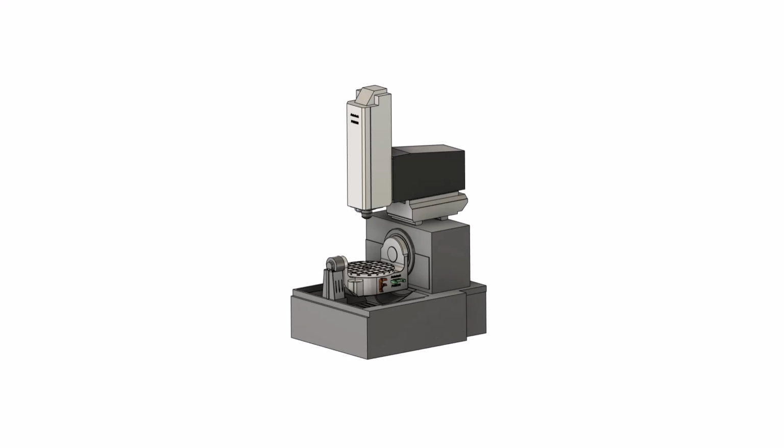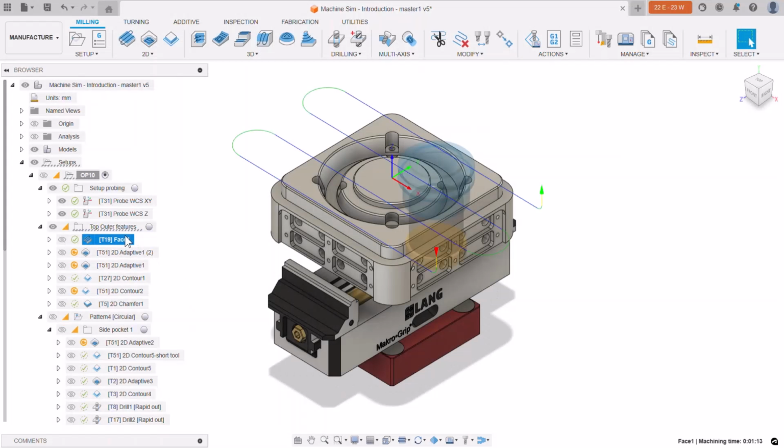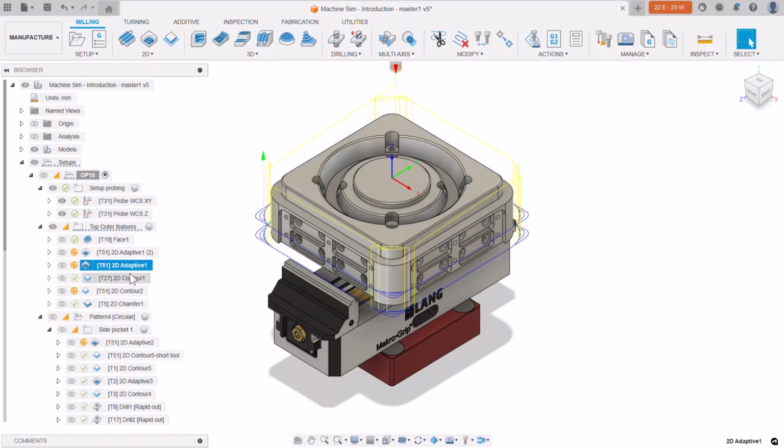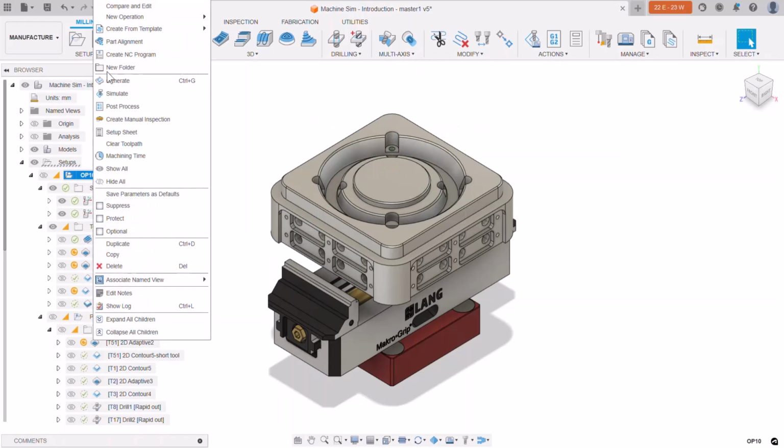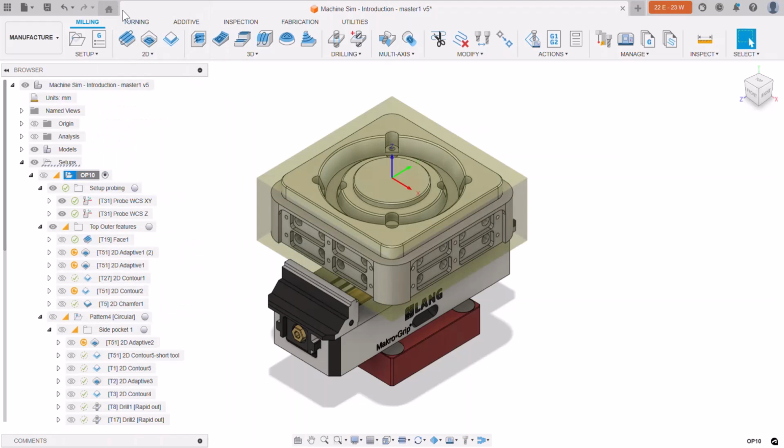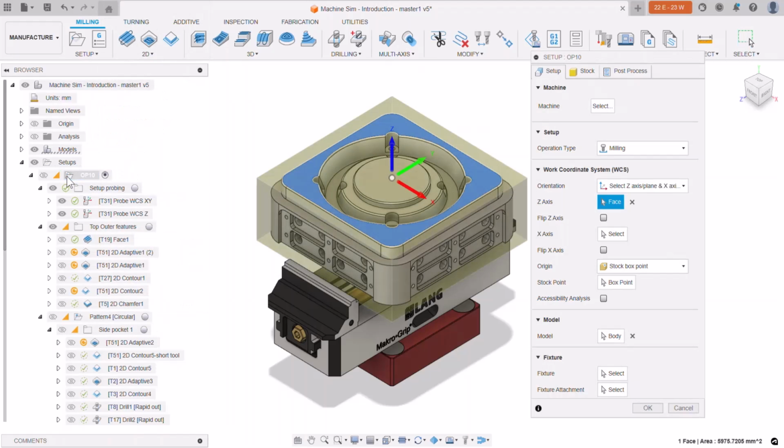In this example, a number of toolpaths have already been created for this part, and I want to simulate them to get a good idea of what will happen when they run on the machine tool. Specifying a machine to use for simulation is done from the Setup dialog. You can access the Setup dialog when you create a new setup or by editing an existing one. Right-click on the setup and choose Edit, or simply double-click on the small folder icon to the left of the setup name. Note that there are currently 3 tabs at the top.